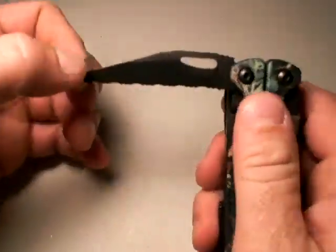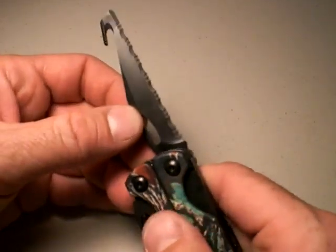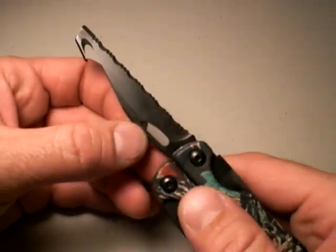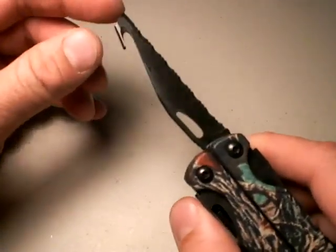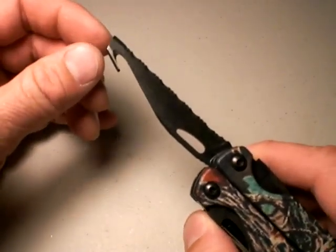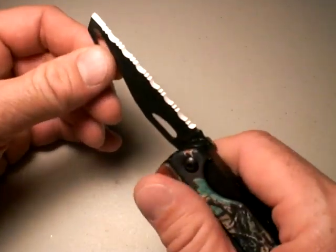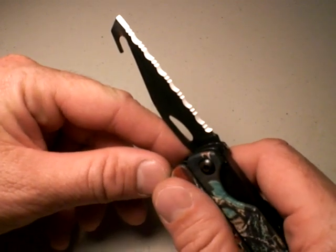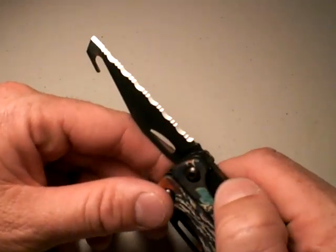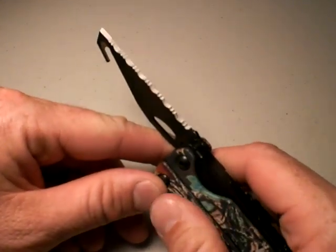That may not be the right name. I call it a rescue blade. It's not really. Also blackened, a little bit splotchy, less so than the S30V blade on the other side. And here we have the same bevel tip like on the Charge TI, so we can still use this as a rescue blade, going underneath the seat belt, the proverbial seat belt rescue, or maybe a pants leg, which I think is a lot more likely that we would have to access an injury under clothing. This would be a good blade for that.